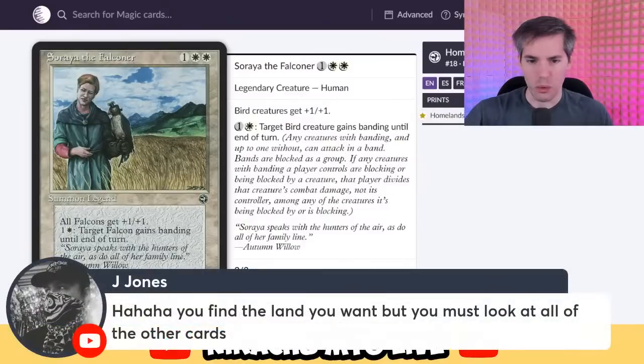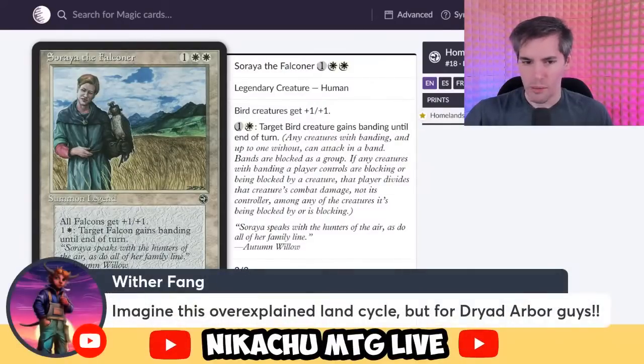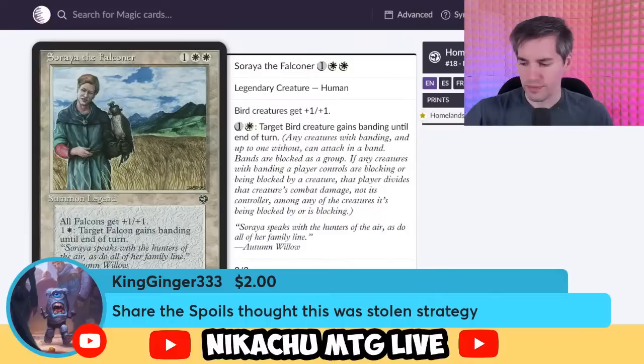You find the land you want, but you must look at all the cards. Yeah, you have to look at all them cards. Imagine this over-explaining land cycle, but for Dryad Arbor. Oh, God. Okay, King Ginger. Share the Spoils. Thought this was stolen strategy.